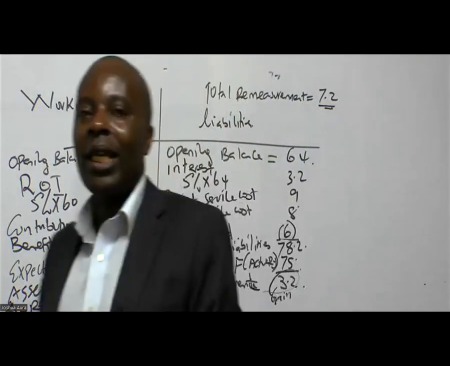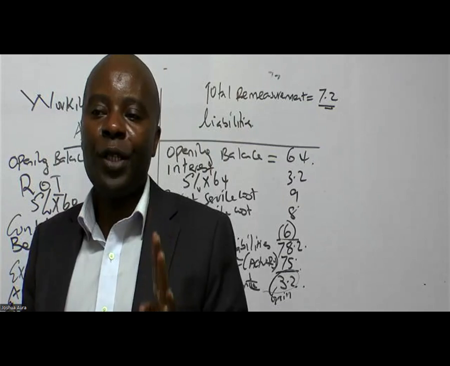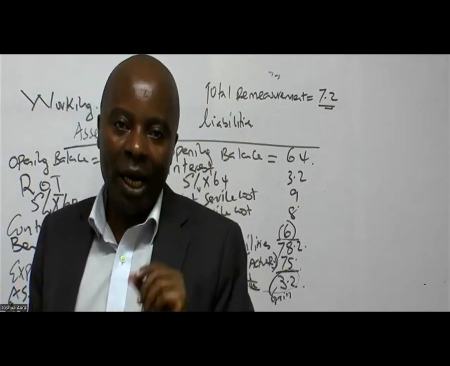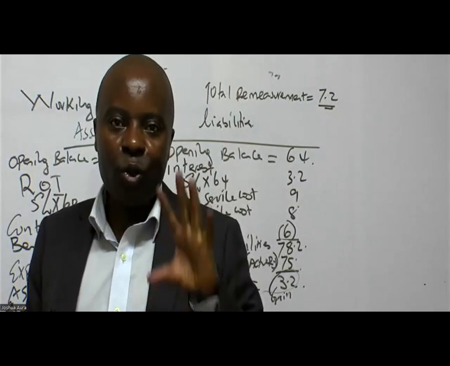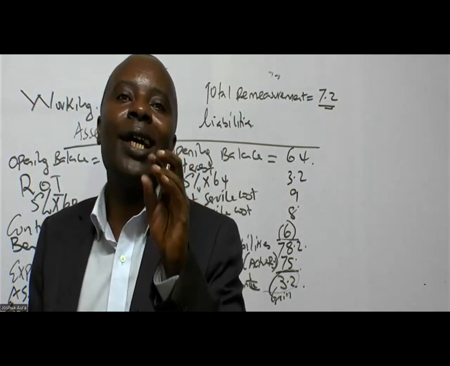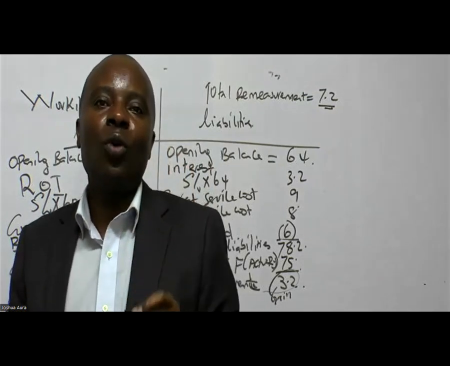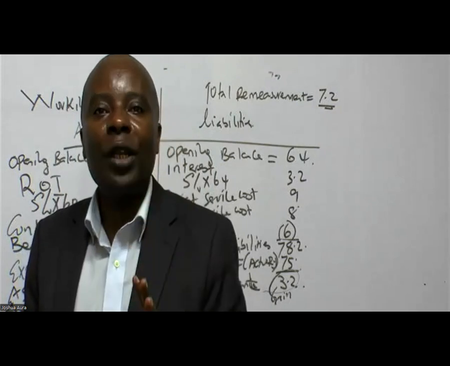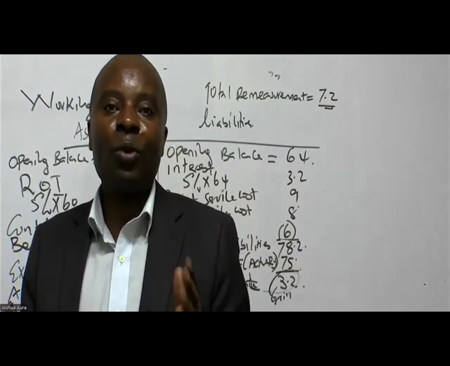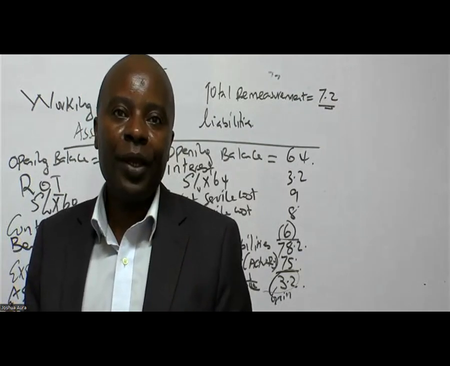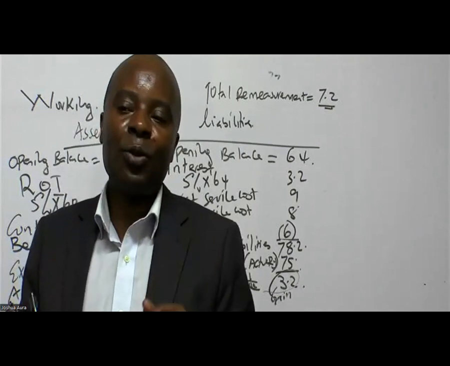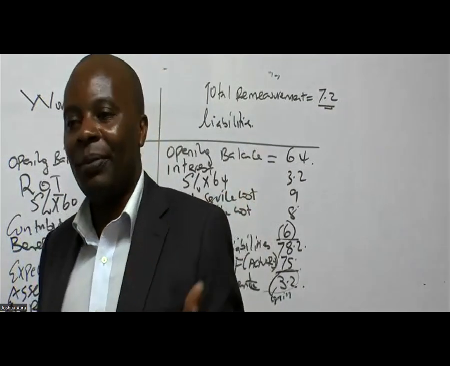Now, ladies and gentlemen, listen to me very well. When you do this working like that and then you leave it like that, we are going to give you 0 marks. Because what we wanted you to do at the end of the day are financial reporting extracts. We would want you to tell us how this component will appear in the statement of profit and loss, and how it will appear in the statement of financial position. If you leave it there, you'll not get many marks.